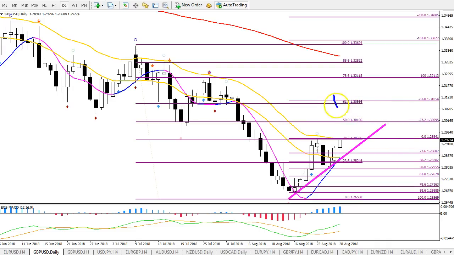The first target is 131, where there's a -61.8 fib and a 61.8 retracement fib. That's the first target. Of course, that is a relatively small zone for a daily chart. So those 100 pips between 130 and 131 is best rated on a lower time frame, maybe an hourly chart, right? So we would look for a break, a pullback, a break, pullback, and continue like that. If it breaks above the 61.8 fib, then obviously there's more space. And if it gets that far, then you can start thinking about the fact that this could be a 1, 2, 3 pattern. Otherwise, it's most likely to be an ABC for the moment.